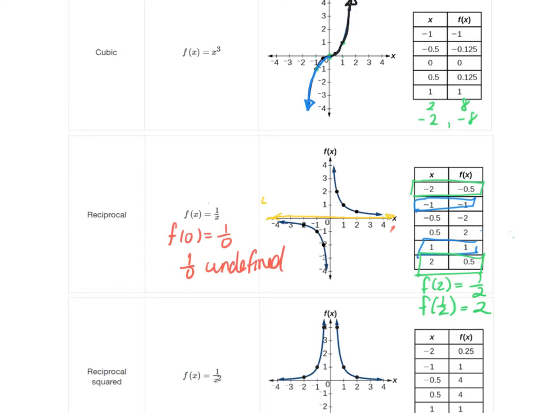So this y equals 0 is where we get close to on our outputs, but I never actually equal that. And as well, because I don't get to have x equal to 0, I'm going to get close to that on my outputs, but I'm never going to equal that. So I know for my domain, which we're going to talk about, my domain for the reciprocal function is, in interval notation, negative infinity to 0, 0 to infinity, or I may use set builder notation x such that x does not equal 0.